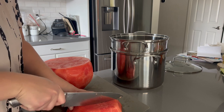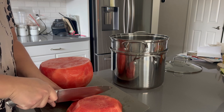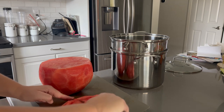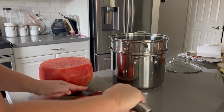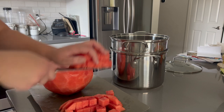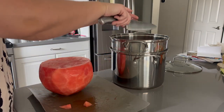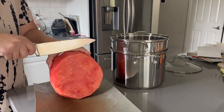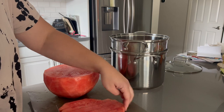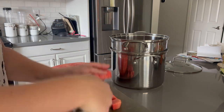One thing I want to share about watermelon storage: I've found that storing it in a double-decker pot — where the top layer is a strainer and the bottom is a basic pot, like one you'd cook spaghetti in — is the best way to store watermelon. All the juice that would normally collect at the bottom of a container gets strained off, so your watermelon stays much more fresh.